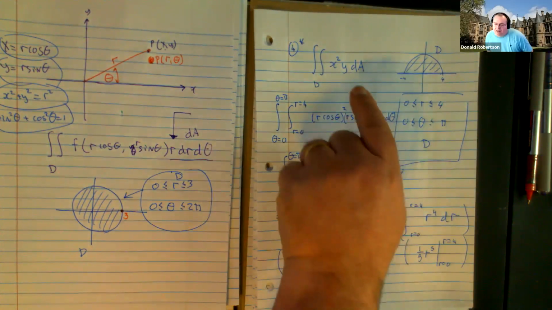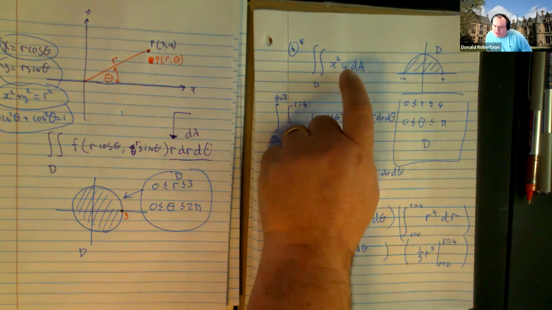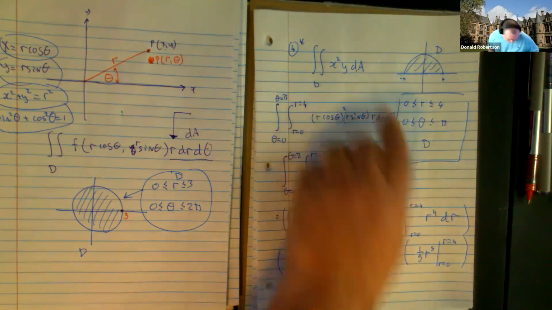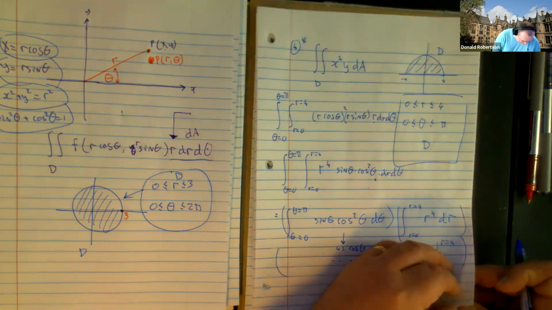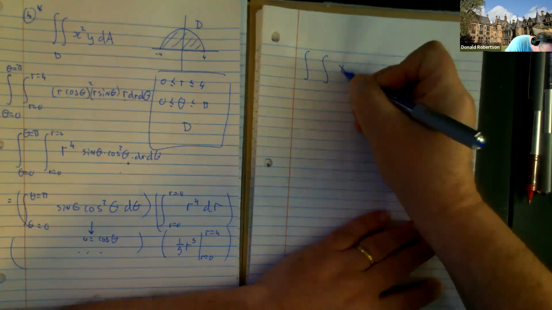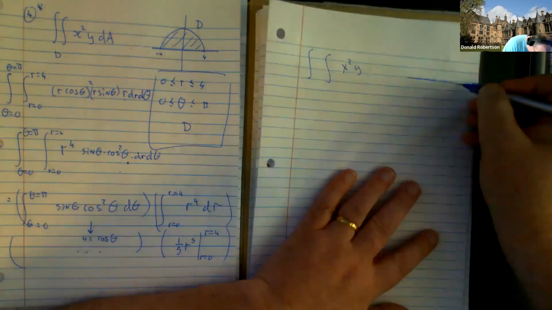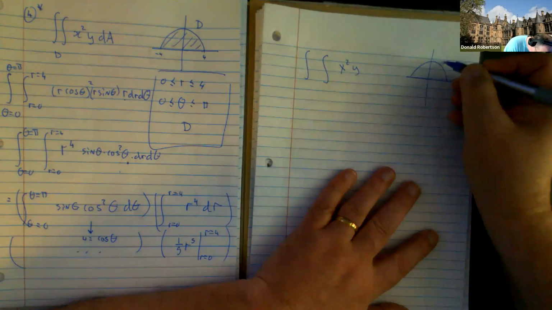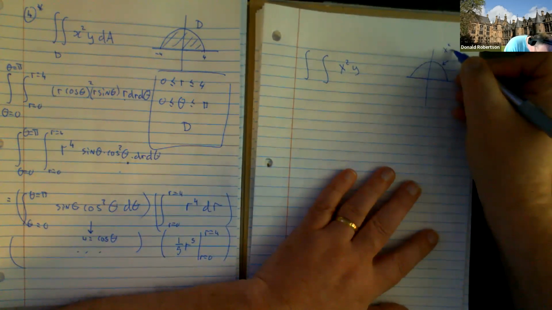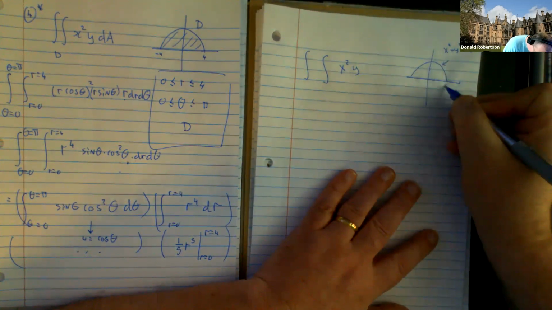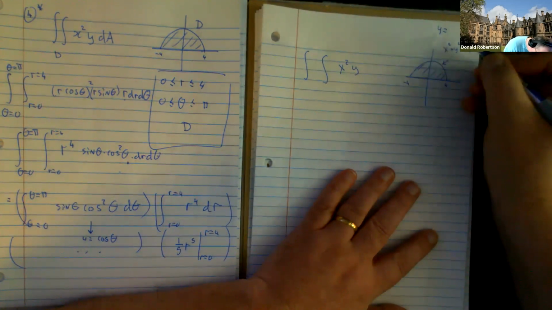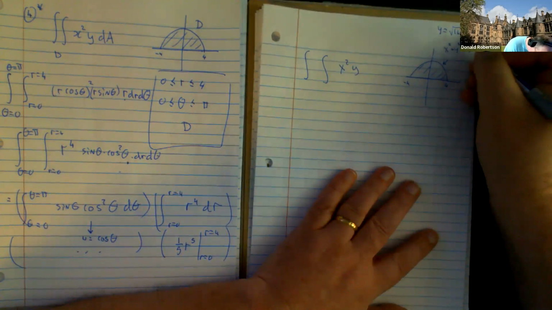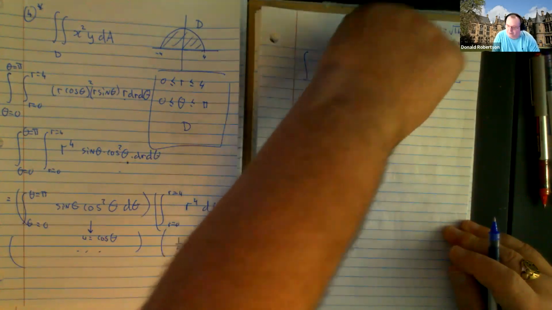Now, if I had left this question and tried to do it as a dx dy, it could be done. Let me show you how you would tackle it and why you probably wouldn't choose to do it this way. So, same question, same region. Well, if I was going to do this shape, I need to know the equation of that. Well, that guy happens to be x squared plus y squared equals 16. I know that. If I rearrange that, it's the same thing as y equals positive square root of 16 minus x squared. Why positive? Because it's the top half of a circle.